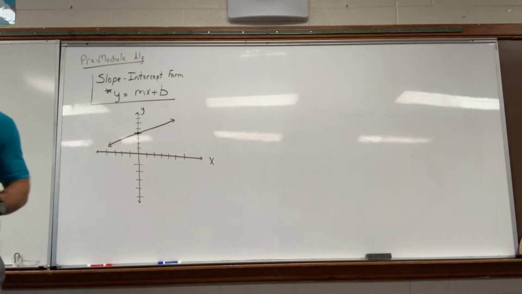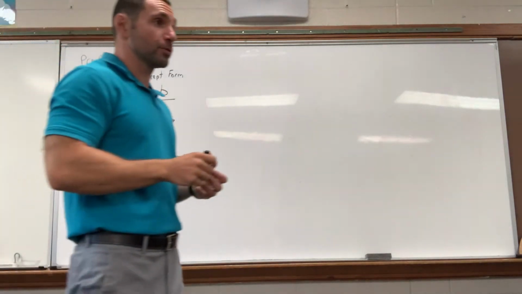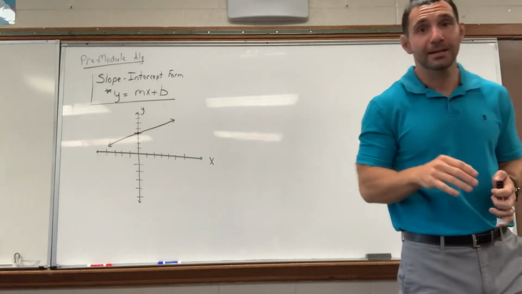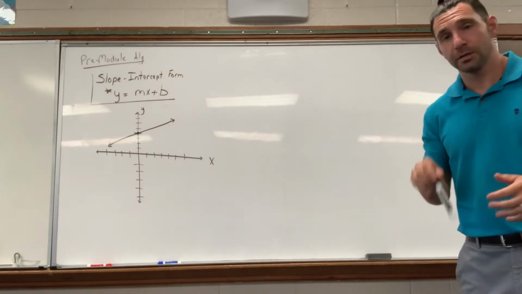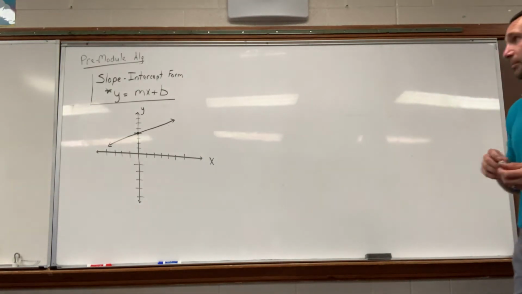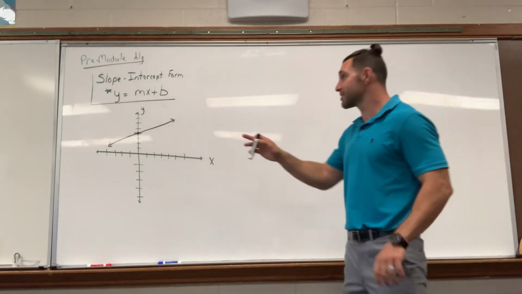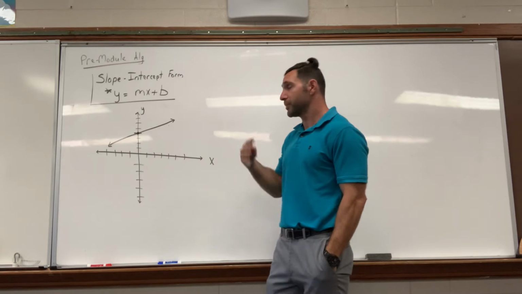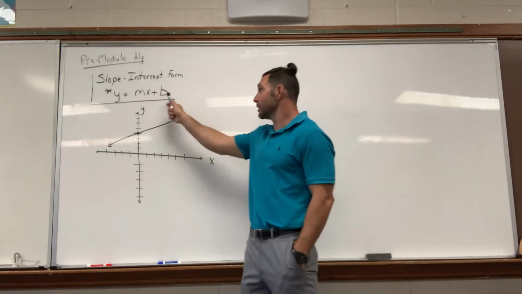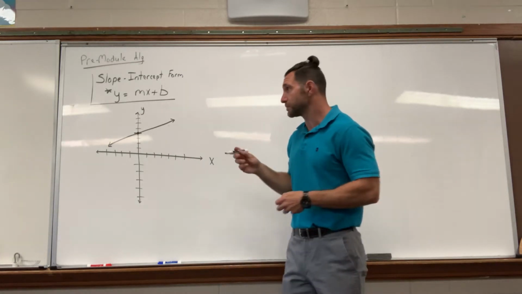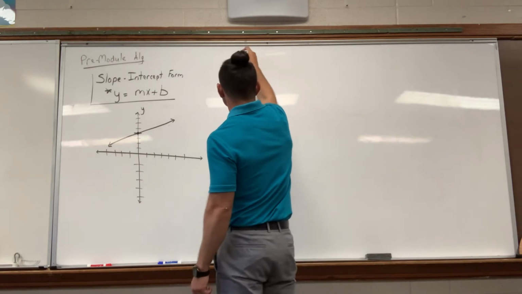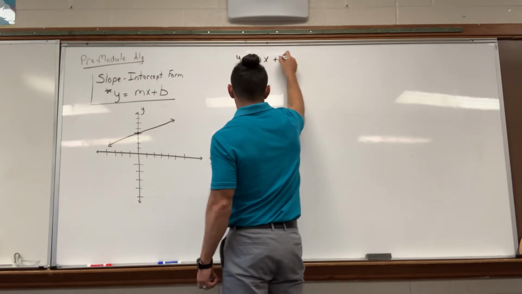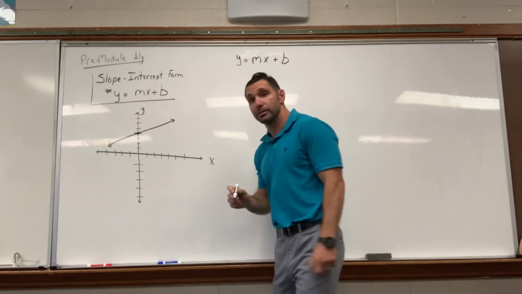The other portion, slope. Slope refers to the change in the difference between the y's and the x's, rise over run, a lot of different ways that you want to talk about it. But slope is about the steepness of the line. And we will talk about slope in the next couple lessons. Right now, I'm only worried about this equation. So, y equals mx plus b.